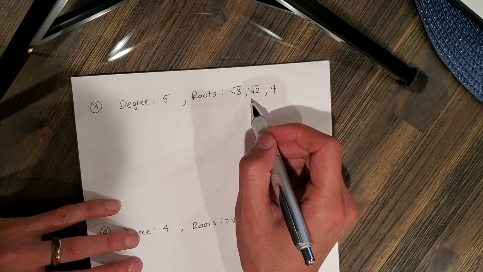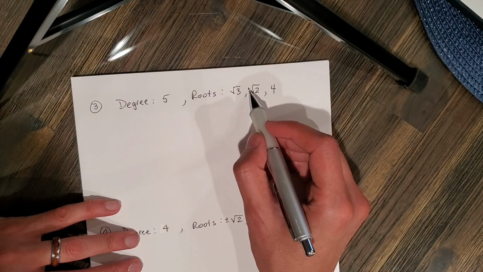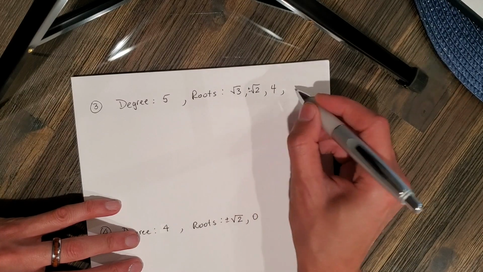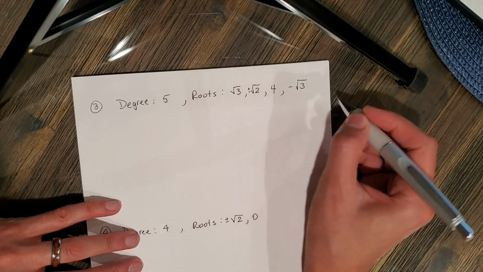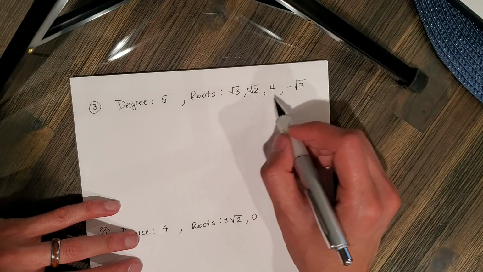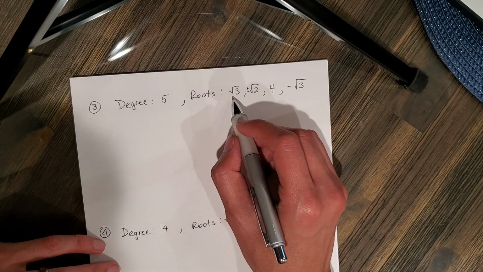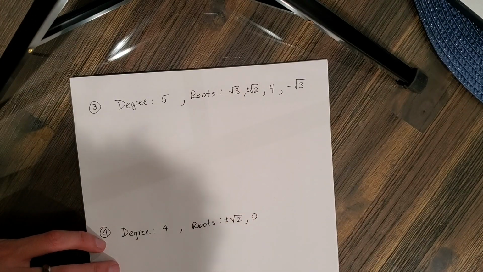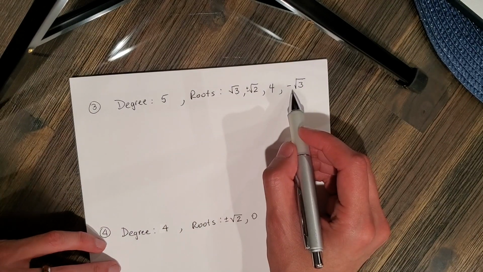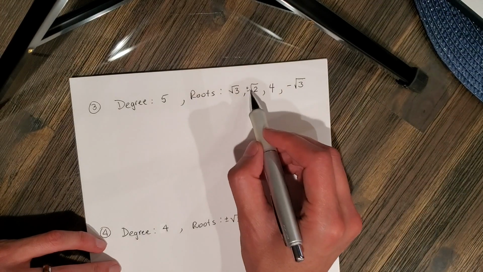And that's like what I was saying earlier, that these irrational ones come in pairs. So this one comes in a pair. Notice we have the plus and the minus there. This one, though, we only have the positive one. So that means we need to include here the one that they didn't write. But it's really a test to see if you really know that these come in pairs. So on the test, you'll see that on one of the problems like this with the roots, it's going to be missing one of them. And you have to know which one it's missing, okay? So they may have given me the negative one. You have to write the positive one, okay? In this case, they gave me the positive, so I wrote the negative one. Now let's count. 1, 2, 3, 4, 5.